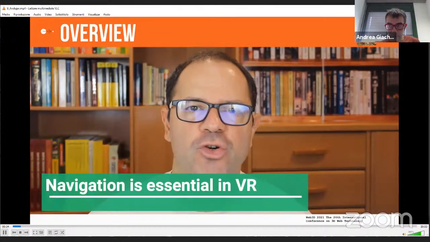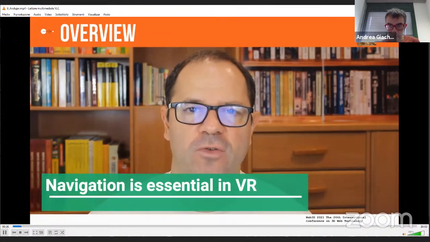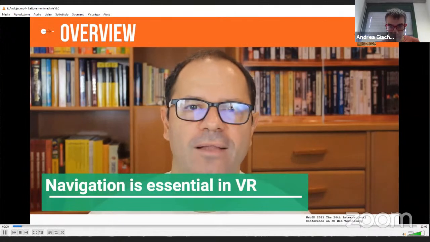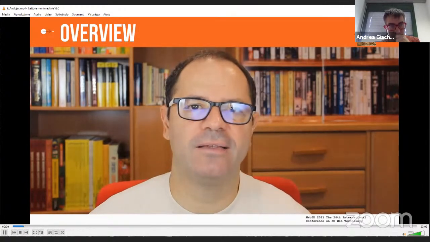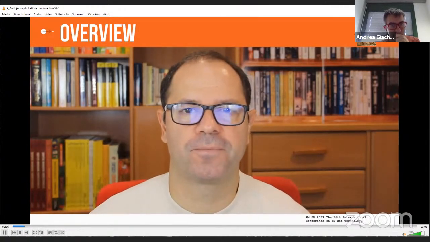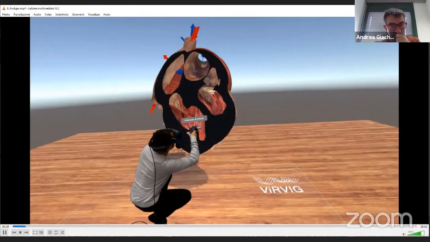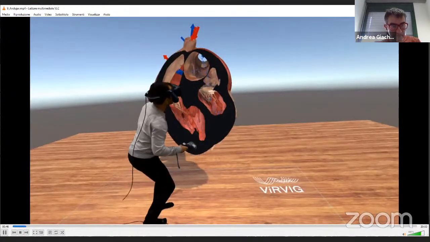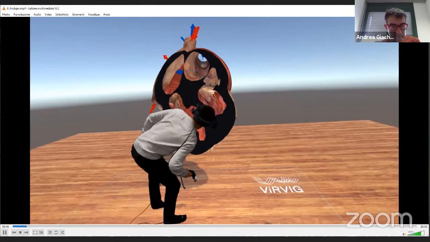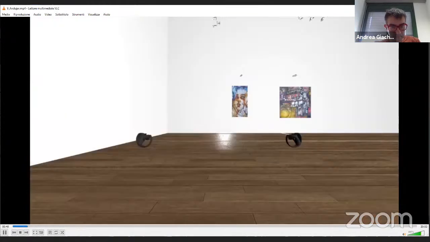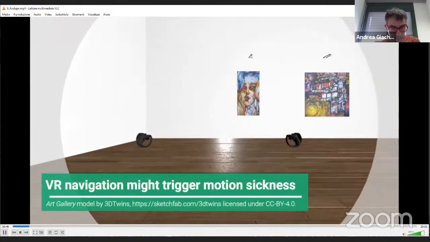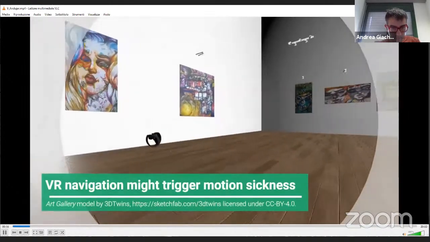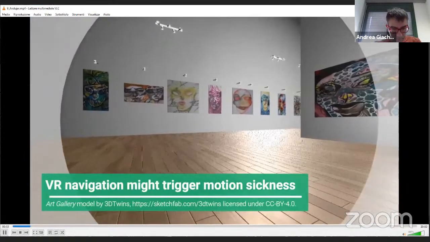Navigation is one of the major user tasks when interacting with virtual environments. And although hundreds of interaction techniques have been proposed to navigate through 3D scenes, 3D navigation still poses a high entry barrier for many users. Virtual reality devices allow for a more immersive exploration of 3D worlds, but navigation in VR is challenging for many users due to potential usability issues related, for example, to specific controllers, user skills, and motion sickness.